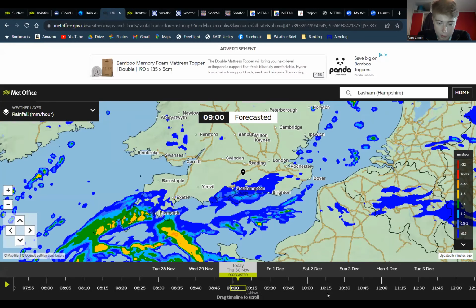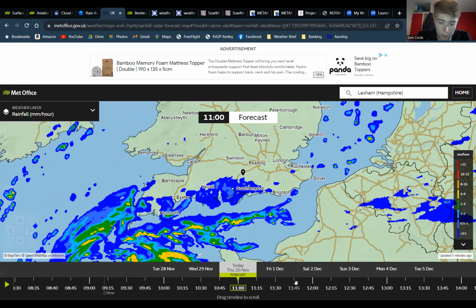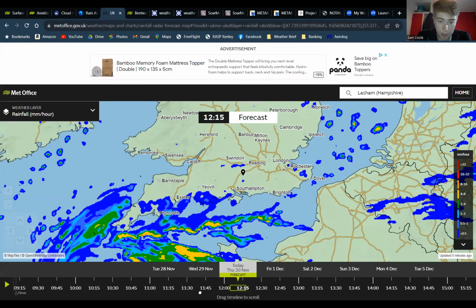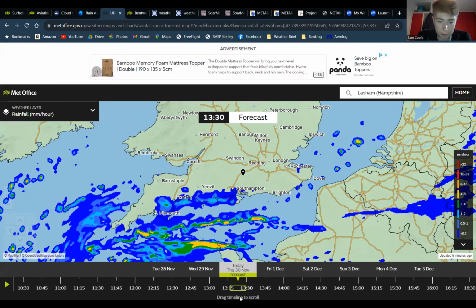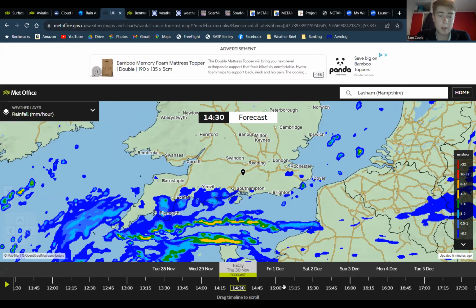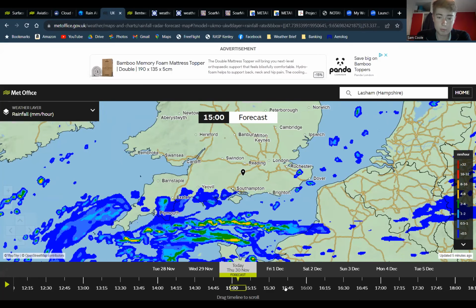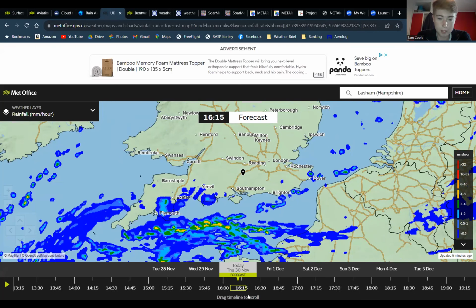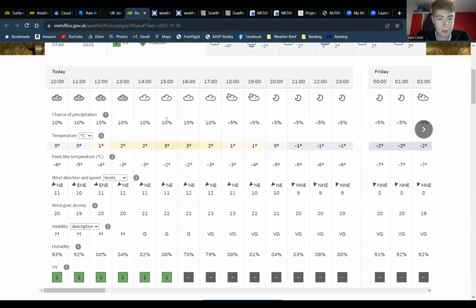And forecast as we go throughout the day, we just seem to stay on the edge of it. As we go to the afternoon, it is sort of clear of us, but we're still very near it, and it's probably still going to be foggy all day. Public forecast showing cloud all day, not picking up fog, interestingly. Breeze from the northeast and medium visibility is actually showing good visibility later on, but humidity rather high. It is a little bit lower into the afternoon.